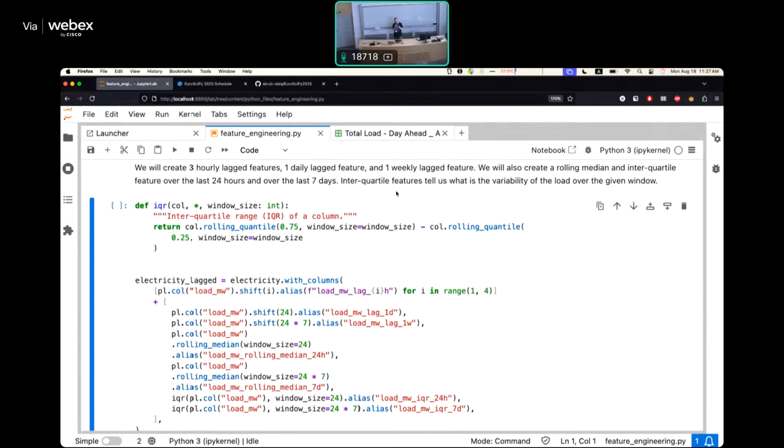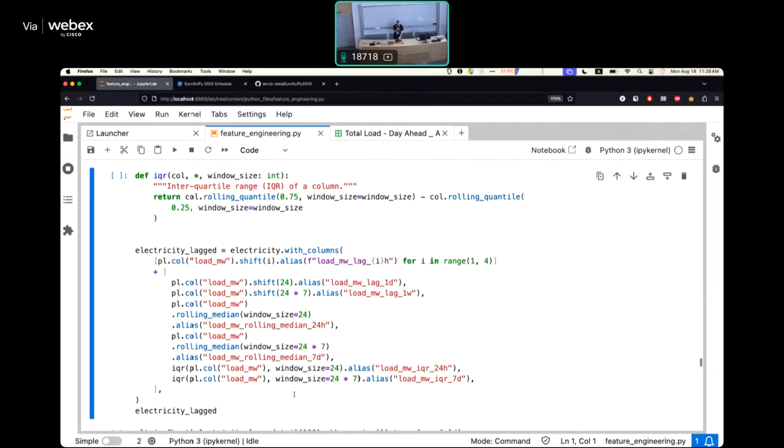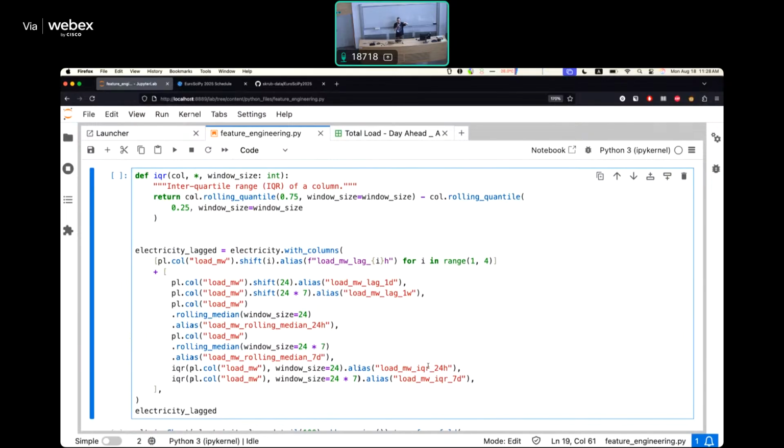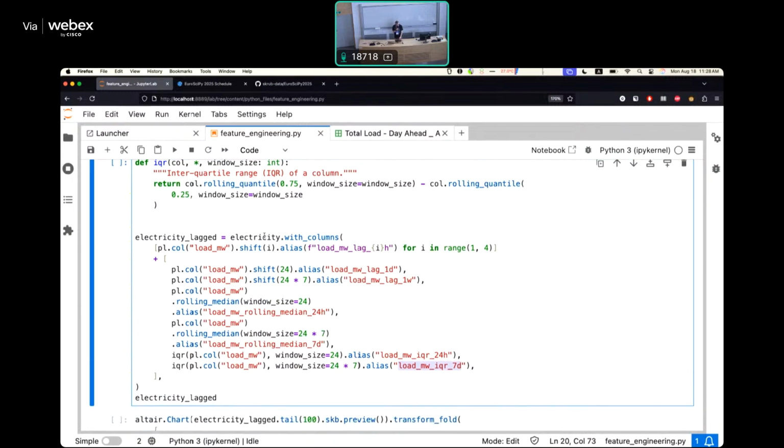For midnight, you want to check what was the load 1 hour before, 3 hours before, 5 hours, up to 24 hours before, and then there are also some running statistics. We're saying, okay, from midnight, I want to see the average for the past 24 hours, as well as the median, and the interquartile range, which is telling me what is the variability over the past 24 hours, whether it was very variable or not, and the same for the past 7 days. And these are particularly easy to do with polars compared to pandas, which is very nice. It's one of the features I really like about polars.